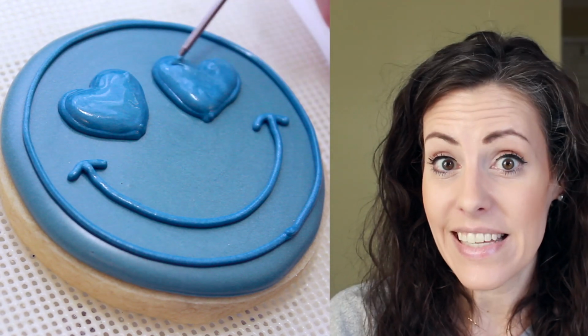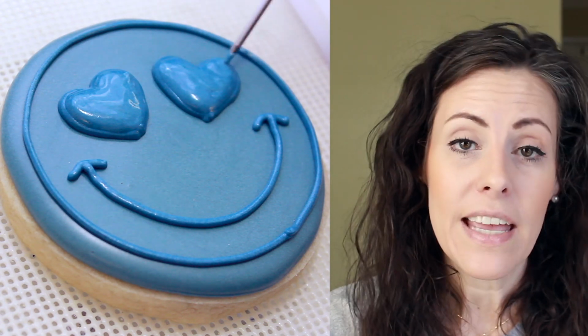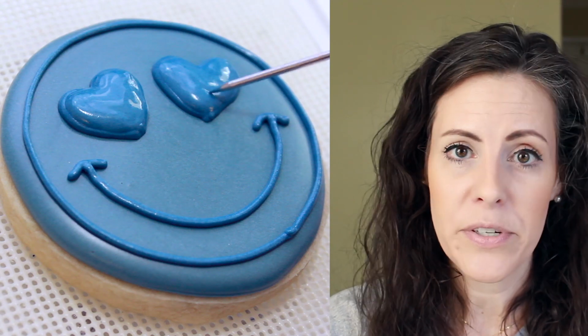Now, when I did this particular design of cookies, at that time, I was not making my own royal icing transfer templates, which I am now. So as a member, you always get my royal icing transfer sheets for free. As soon as I create them, I post them and you're able to access those as long as you want.